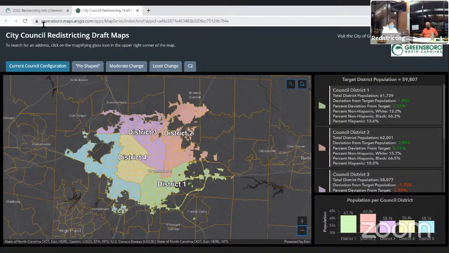So here's a question, since it seems like there's general agreement on the pie shapes, but also wanting to direct staff to try to do better. Are those goals big enough that we would want to give staff the leeway to divide some of the precincts if they need to balance? Okay, staff's getting wide eyed.